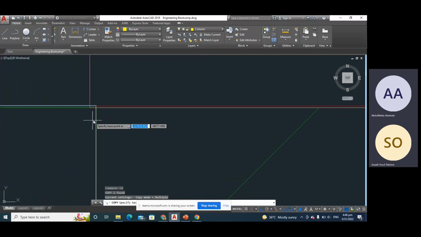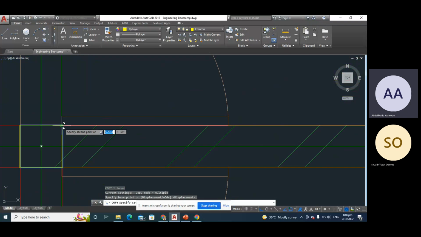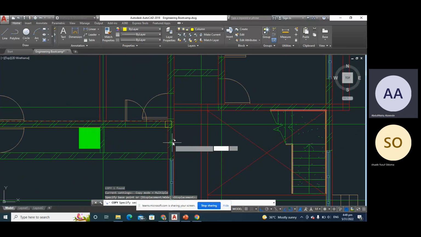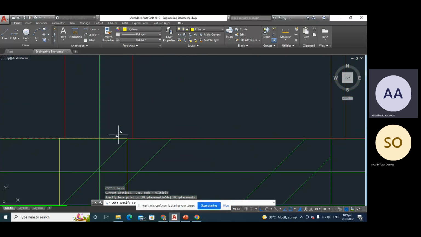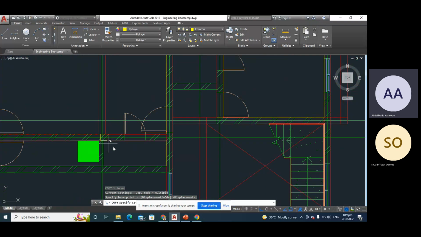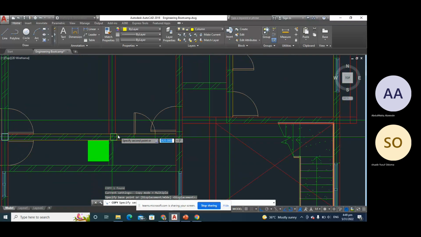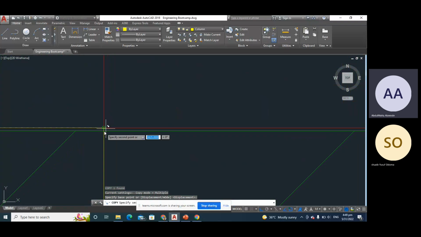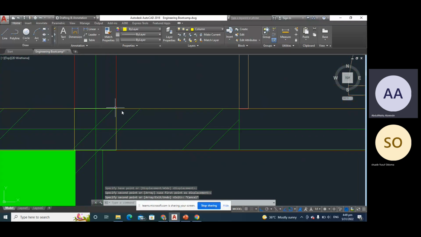So the next one, we move, copy this. Where is the next point? Can I have it at this point? Yes, I can have it at this point, but I don't want to, because I want you to observe what I want to do here. If I place this column that I'm holding here, what is the implication? Let me drop it first. I'll drop it on that place.